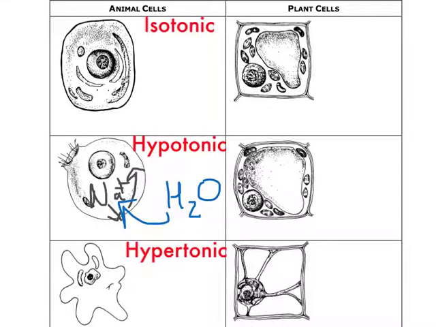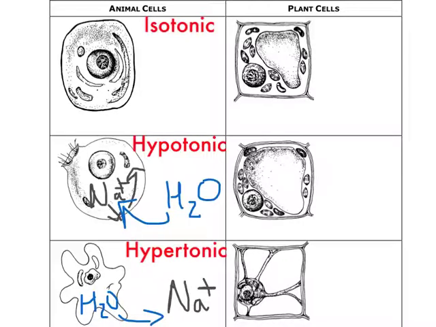Okay? The last one is a hypertonic environment. Now, in a hypertonic environment, there's more salt on the outside. And yes, the salt wants to move in, but as we know, the salt can't because of the cell membrane. Therefore, what's going to happen is that H2O within the cell is going to move out. So there's a net movement of water out of the cell. And of course, if we take all the water out of the cell, it's going to shrivel up. It's going to shrink. If enough water is lost, the cell will die.